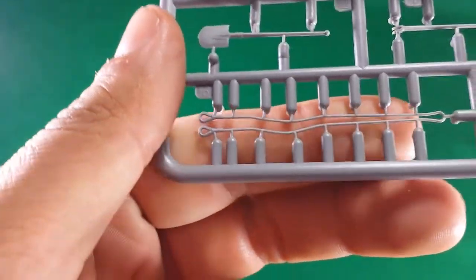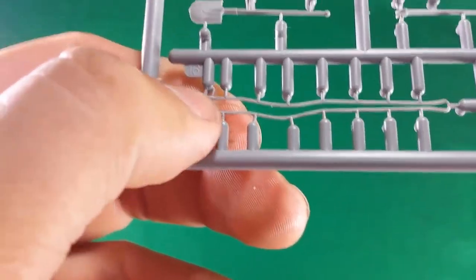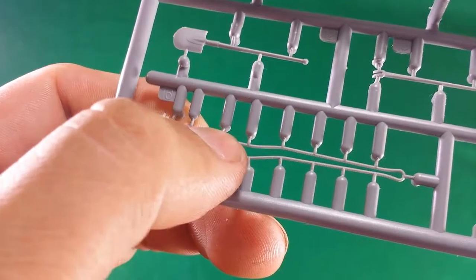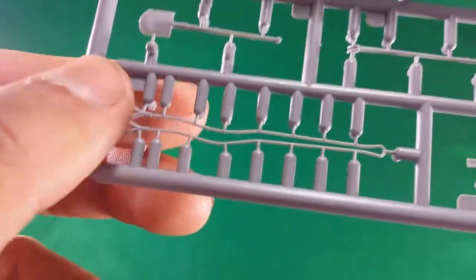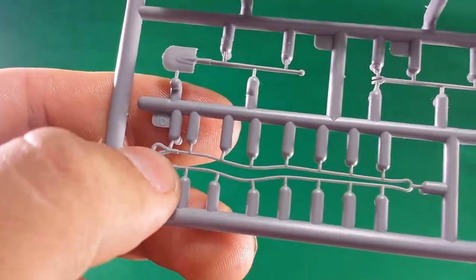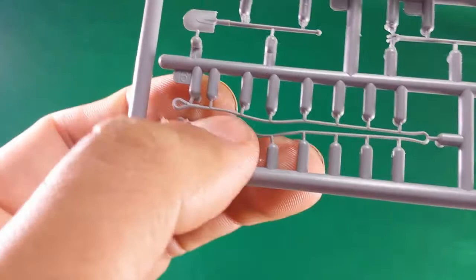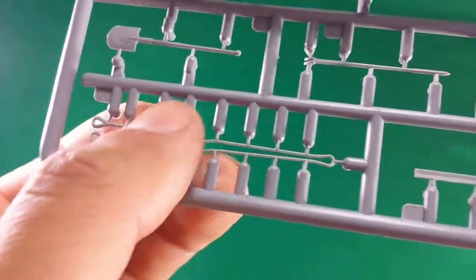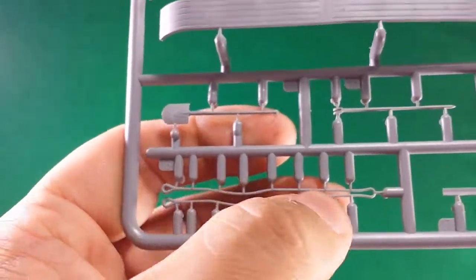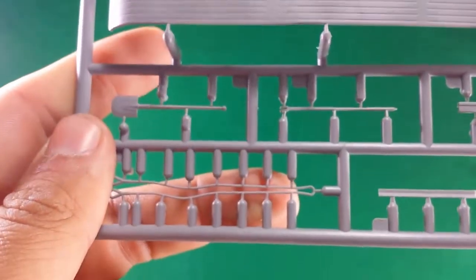The only bad thing is here, look how many attachment points. It will be really hard to cut off and clean up, and not to break and destroy these parts. So in my opinion it will be good to change the stowing cable to copper wire or something like this. You need to just cut off this part and replace this with the wire. The final effect will be much better in my opinion.